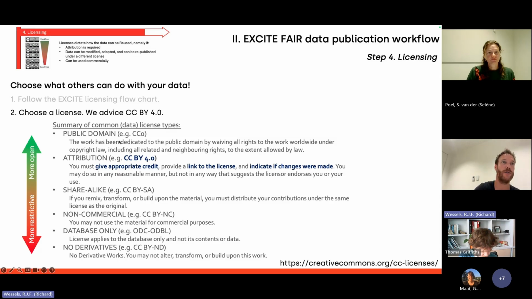It even goes towards the fully open license, where everyone is allowed to do anything. The type of license that we normally advise is what is called a CC BY attribution license. That essentially means that anyone can do anything with the data, as long as they give the original creator credit, provide a link to the license, and indicate who originally made it. So this is essentially crediting you for creating the data, but then giving others the opportunity to do with it what they like to do.